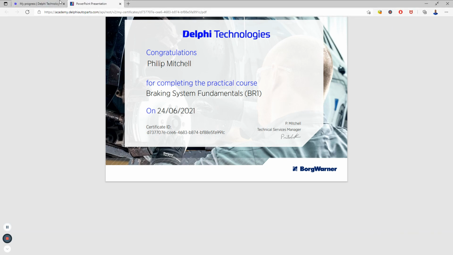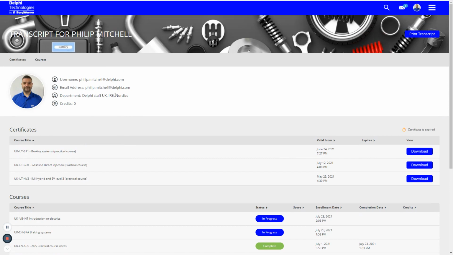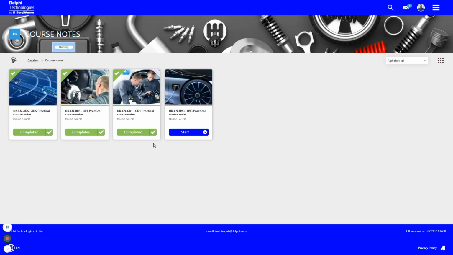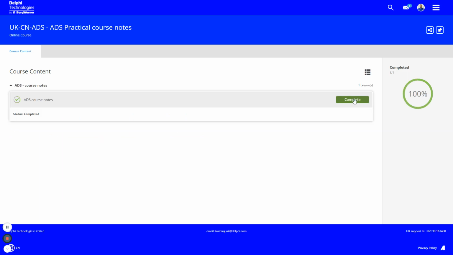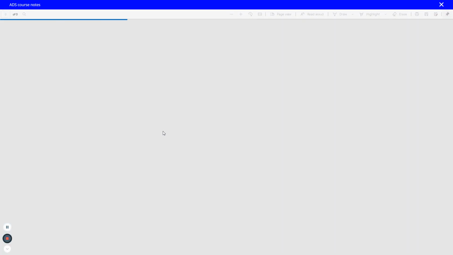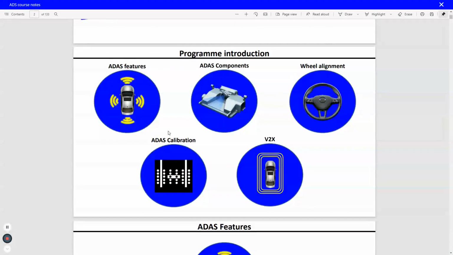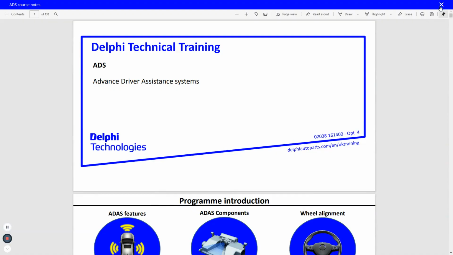Right then, so if we go back from there, we've covered our certificates, and the last thing is really about your course notes. So what we do is once you've completed your course, you will then have a digital copy to download of your course notes, clicking on this button here. And I can see I've completed a number of practical courses, and I've accessed these 3, not this one yet. So if I go to ADAS, for example, which is a course I completed, I can access my course notes. And it might be I need to refer back to something fairly quickly, and I just want to go back to a certain page on the course that we were talking about. Then that is how we access our digital course notes.